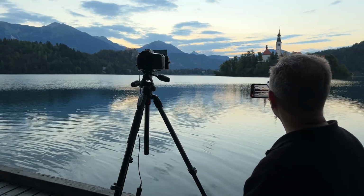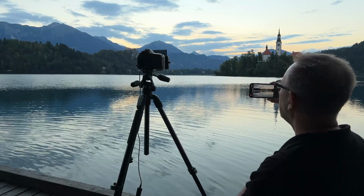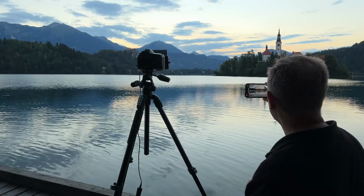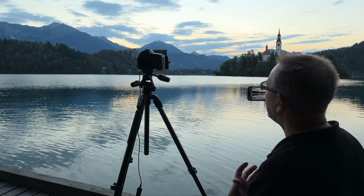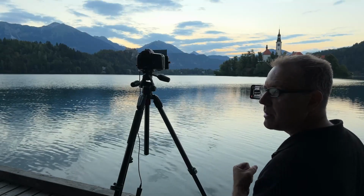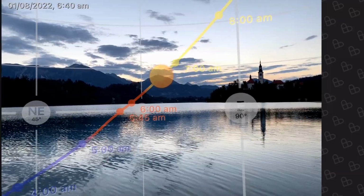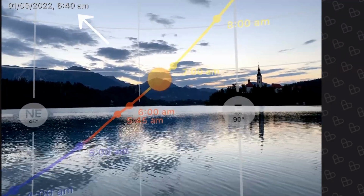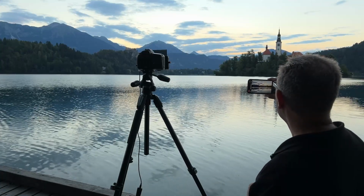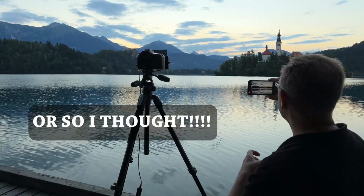But right now, before that sun comes up, I want to concentrate on getting a few nice minimalistic shots of the island church itself with that cloud behind. And hopefully when that sun comes up, it will get a bit brighter and we'll get some nicer effects, some bright light, some nice light on the water. So we can do like a nice high key, long exposure, minimalistic shot of the island church itself. That's what I want to do. I've got plenty of time, because according to this, it's not going to come up over that mountain peak till around 6:40. So I've got a good 50 minutes really. So I've got time. So that's the great thing about this augmented reality.